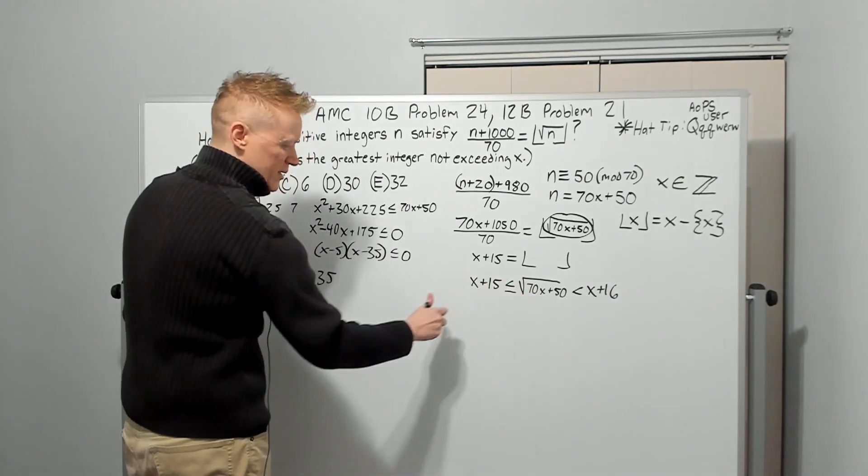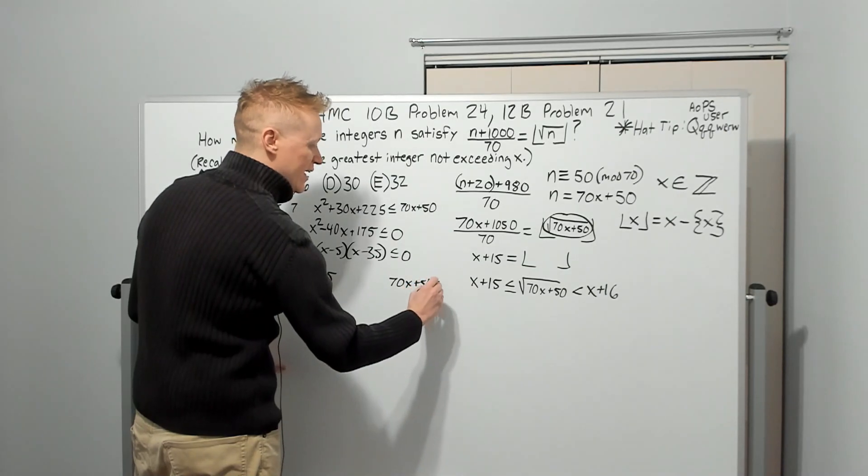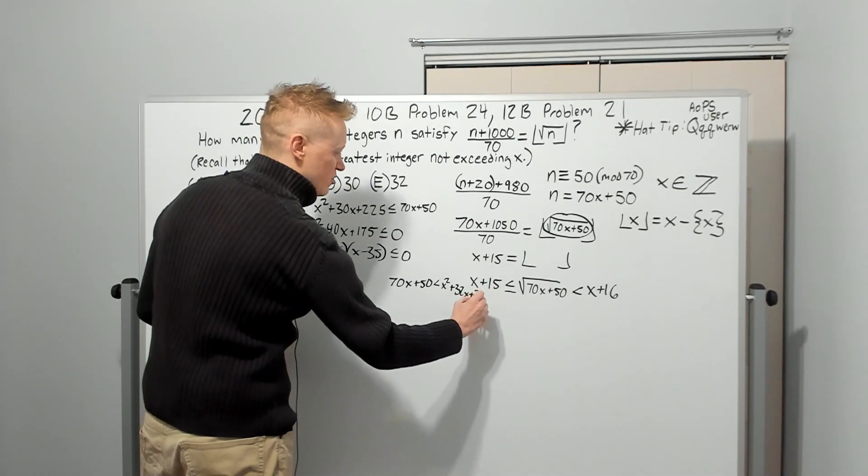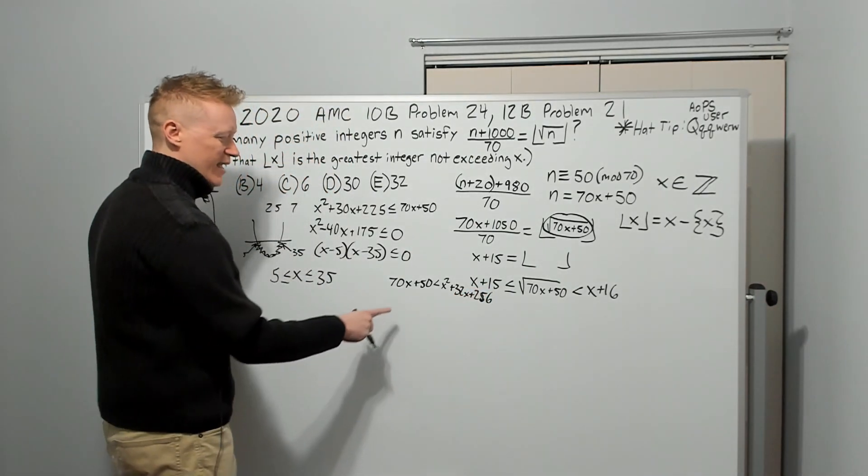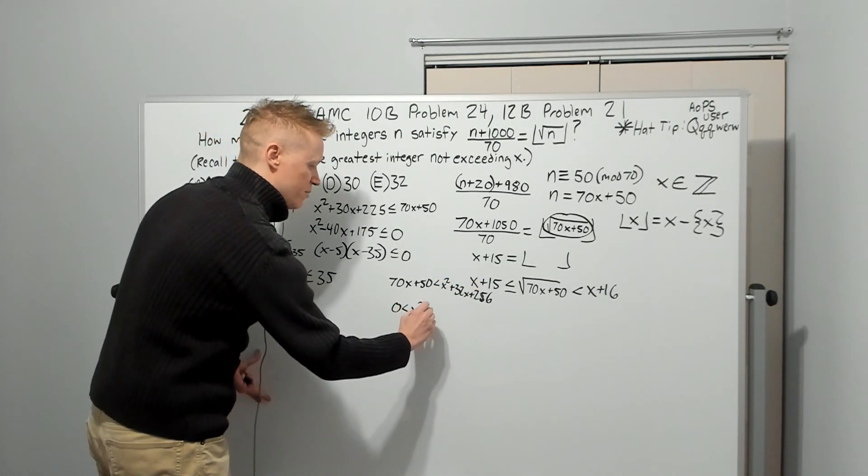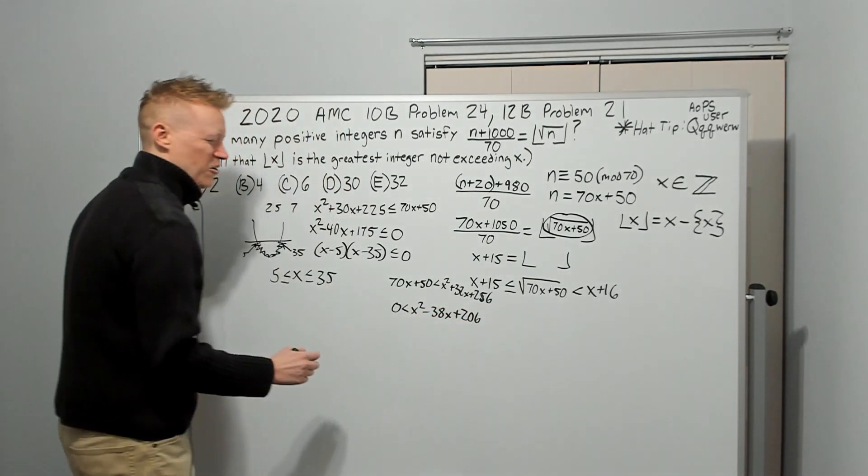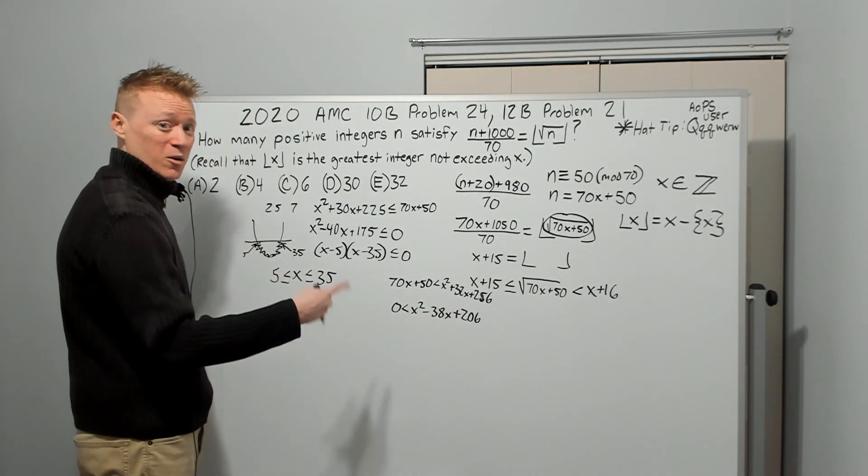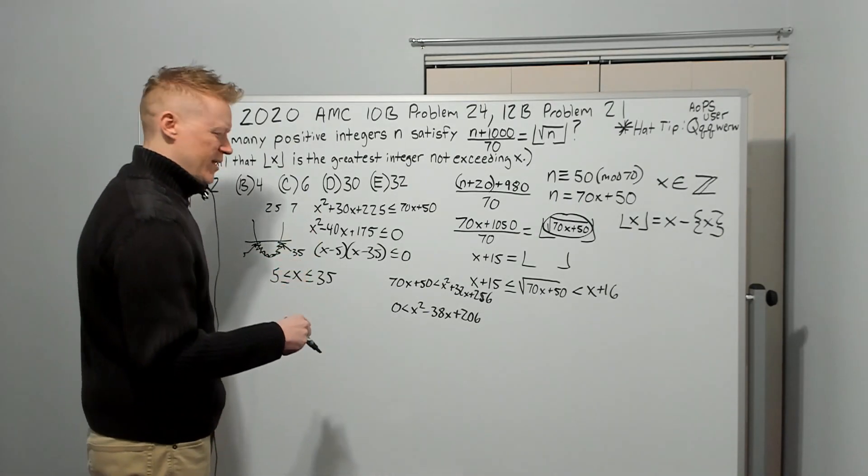Now let's do the other one. We're going to square both sides. Again, you will get 70x + 50 is less than x² + 32x + 256. Okay. Let's move to the positive again. So we're going to have 0 < x² - 38x + 206. Now we're not going to factor that. So let's go because it's only two and 103 and 103 is prime because 101 and 103 are twin primes. If I learned that somewhere in the ALPS book, I think too. Anyhow, let's do the quadratic formula to this.